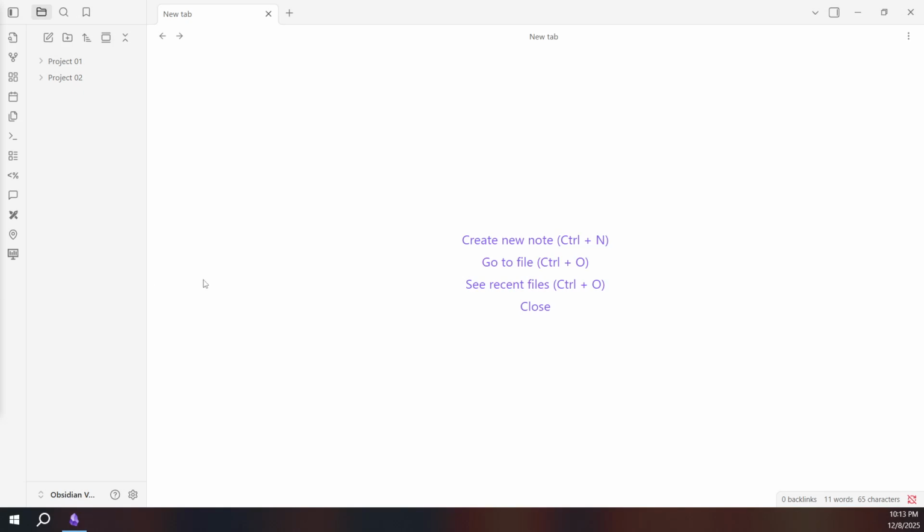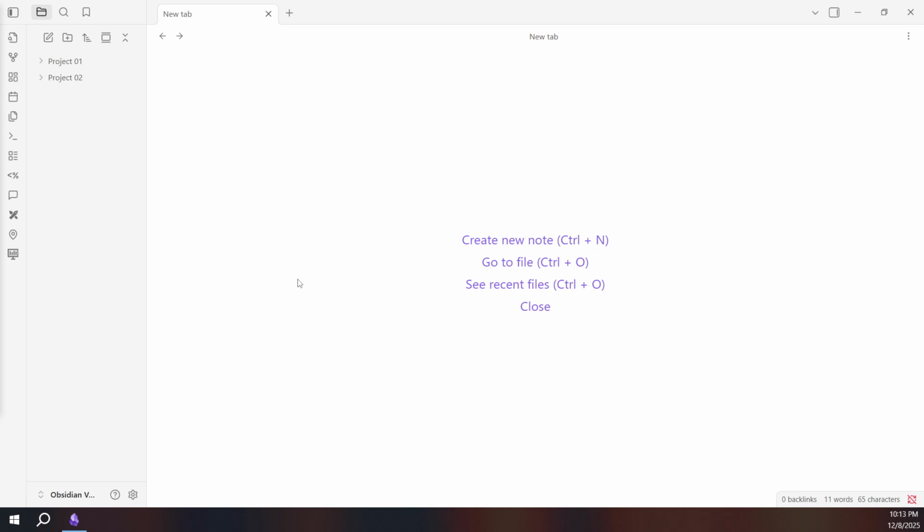In today's video, I'm going to teach you how to create links between notes in Obsidian. If you're new to Obsidian, linking notes is the secret to building a connected knowledge base. We'll keep it simple and walk through creating a place to store your notes, making a new note, and then adding an internal link using Obsidian's double bracket syntax.